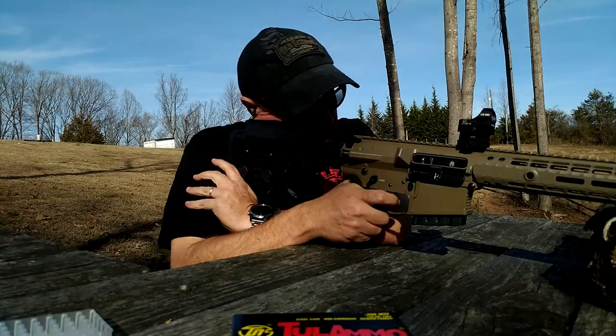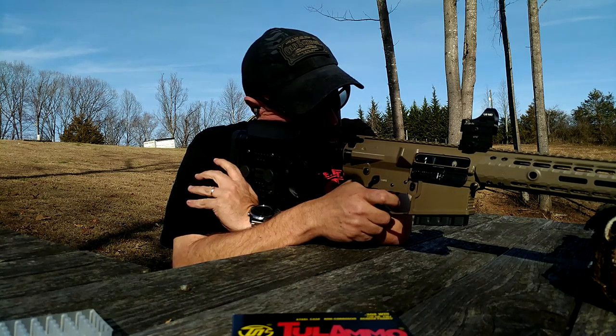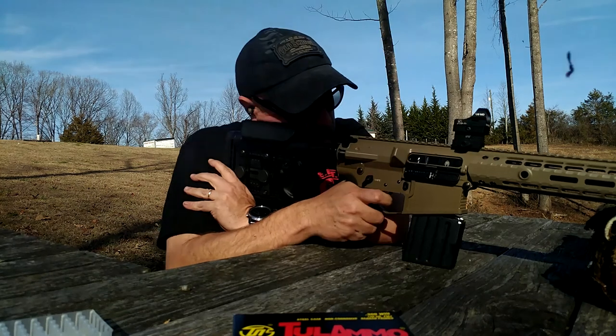Those of you who know Lancer magazines, you know that they've got the steel lipped feed ramps. They're a super high quality magazine. They work really well. Now, that said, I can't testify to whether the Lancer magazines work in my rifle or not, because when DSP Armory sent me one of their prototypes, unfortunately, they sent me an ASC Black magazine. And again, please, no dig on DSP Armory to this. We were trying to get everything coordinated. They were sending me the materials out for me to review, and they just chunked this in the box with it so that we could get everything up and going.